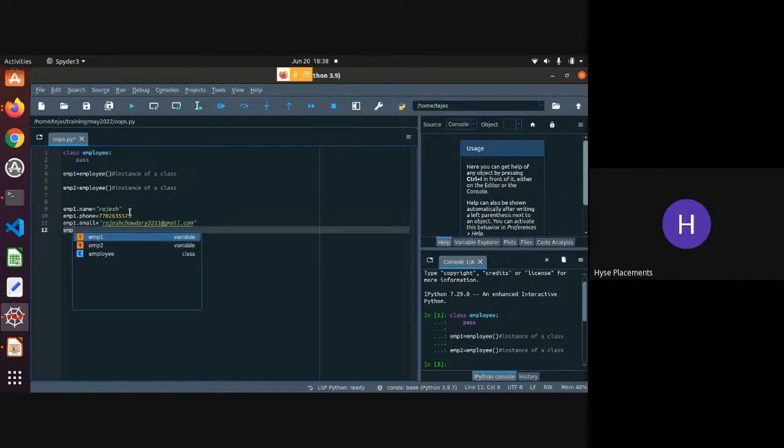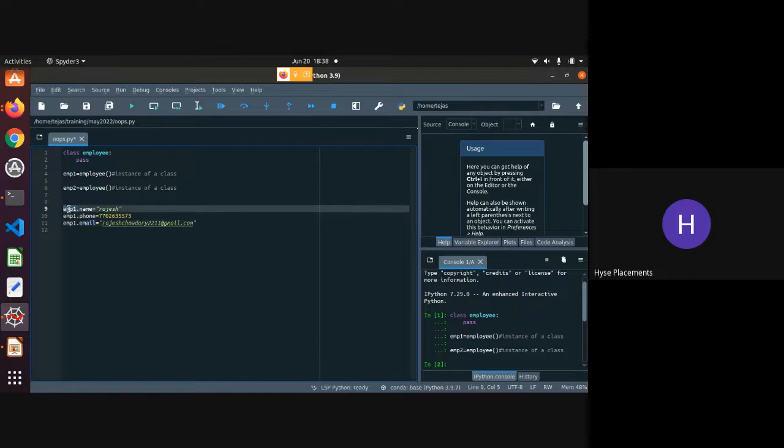Likewise you can create address as well. These are the variables you are sending inside, and they are called instance variables. Now see the name, the phone, the email for this particular instance emp1.